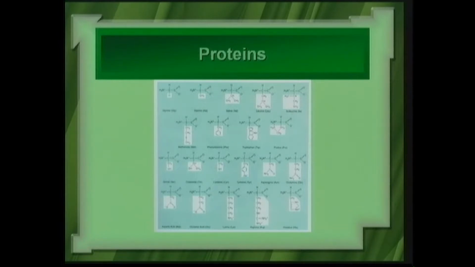And here's an image from your text. So you can see that all the amino acids, every single one of them, have exactly the same structure. The only difference between, say, for example, alanine and glycine is the R group. Glycine has just an H, a hydrogen atom, and alanine has a CH3. Take a look at these so you can see that the structure is exactly the same. The only thing that's different are the R groups, which are shaded in white here.